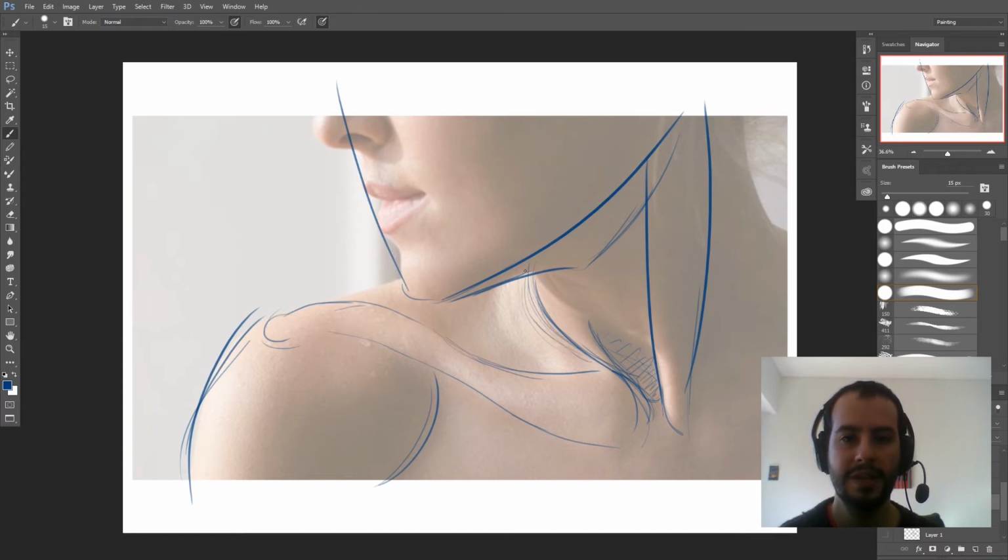Now this creates a volume here that coincides with the cylinder shape of the neck. And then here you have all the other parts that we saw on the last video, that come down like this, like Adam's apple would be here. And here is the trapeze once again. And here's that depression.